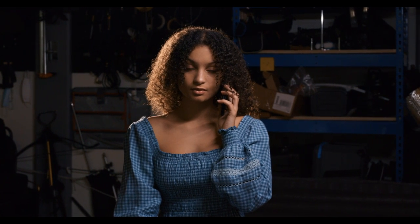A couple of things I learned shooting this video was that you need to get the dolly up to speed and moving before you say action. Otherwise, the first couple of moments of the shot will be slightly unsteady as the dolly grip takes up the weight of the dolly and starts to push into it and gets up to the speed that you want.